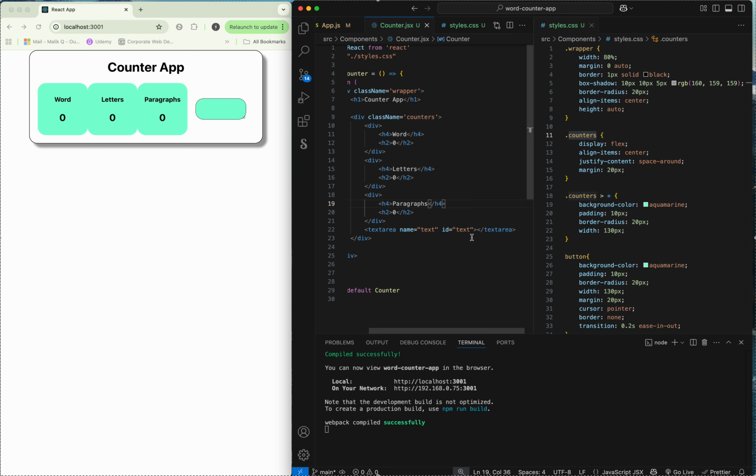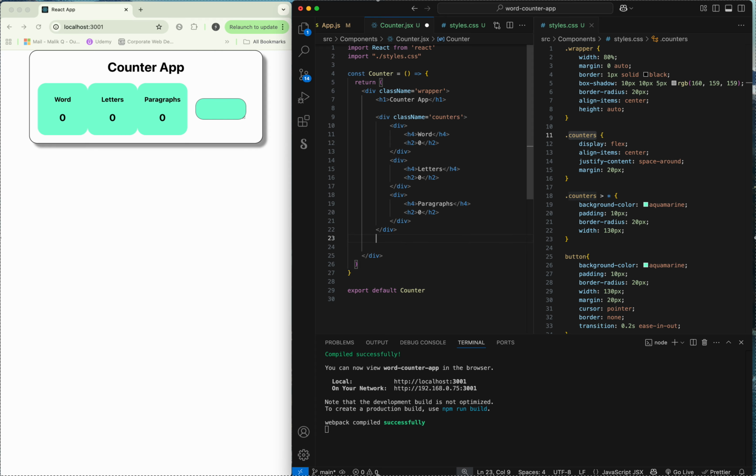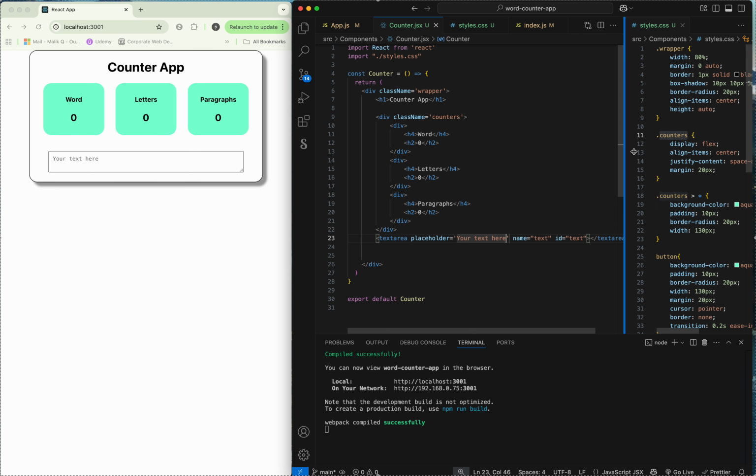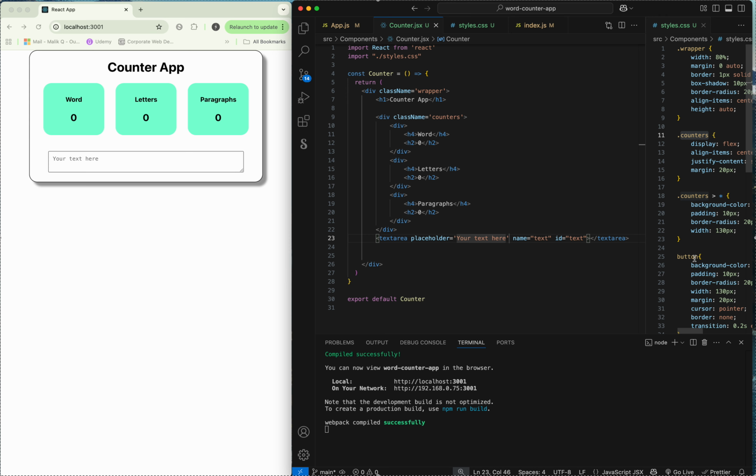This one needs to go out of this div, so it will fall under, and here we can say placeholder, your text here. I can shorten this because I just need to see those class names.